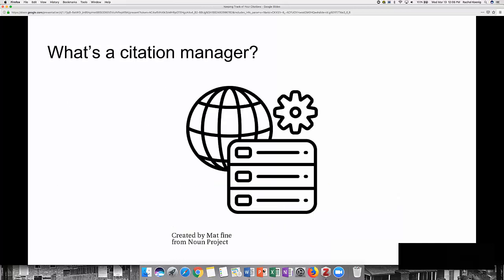Okay, so why even bother using a citation manager? Managing a list of references or citations for a written project can be a really frustrating and lengthy process. Fortunately, citation management tools like Zotero and Mendeley can help save time. Instead of going back to trace all the sources you used once you're finished writing your paper, citation tools can help you manage your bibliographic information while you're doing your research. Again, this can save you a lot of time and energy, and better yet, it keeps your citations organized and accessible.